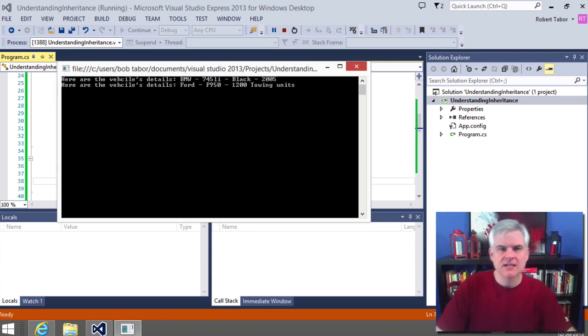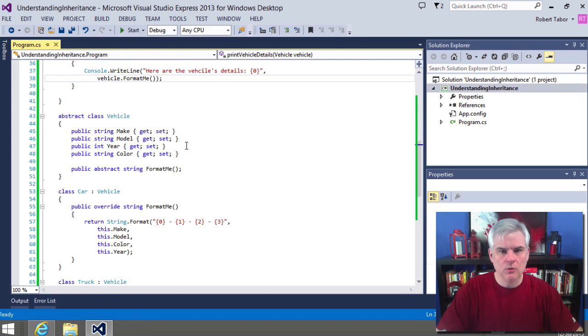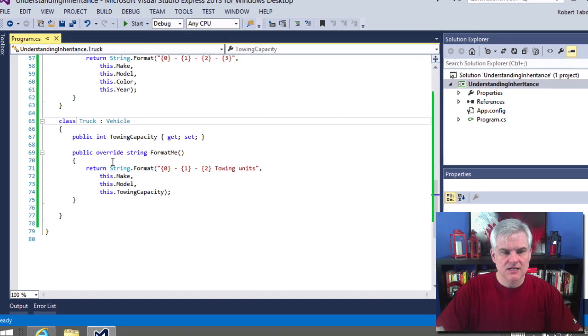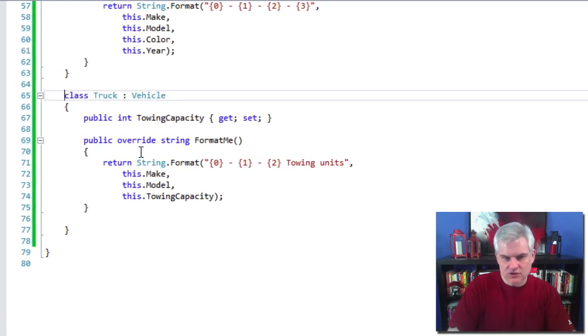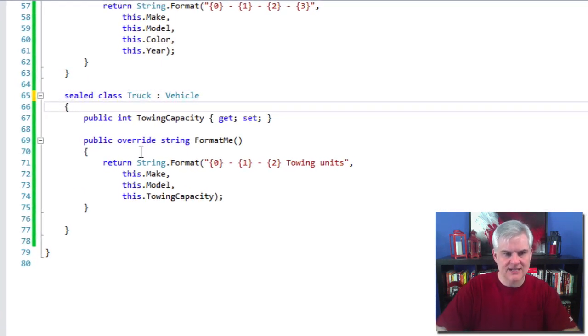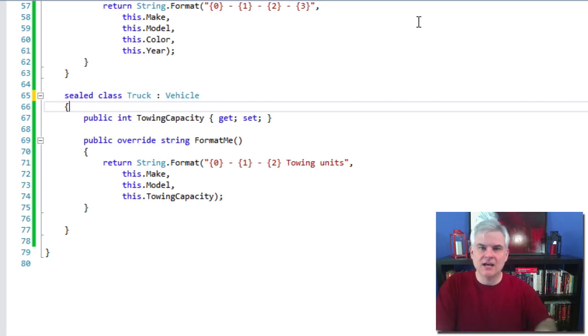Okay, great. Let's move on. So the antithesis, the opposite of the abstract base class is a sealed class, meaning that you cannot inherit from it at all. All right? So you might never want another class to be able to inherit from your class. And so what we can do is mark it as sealed. So in this case, we're going to call this class truck a sealed class truck. Now, nobody can ever, not me, not anybody else, can ever create a new type of truck.